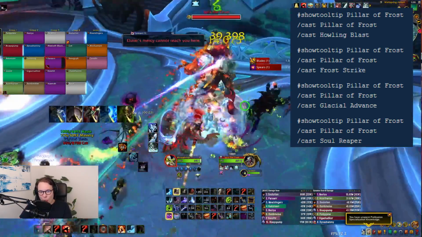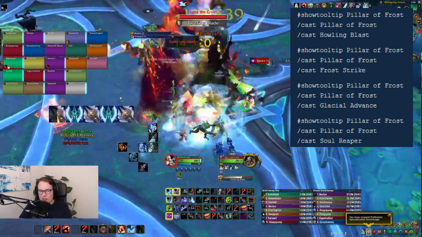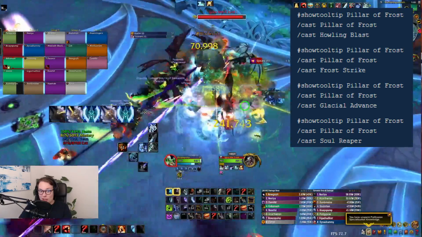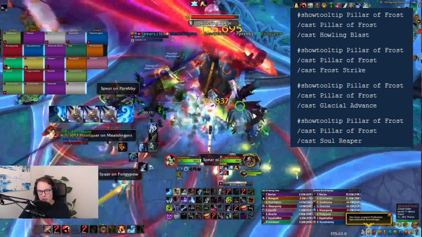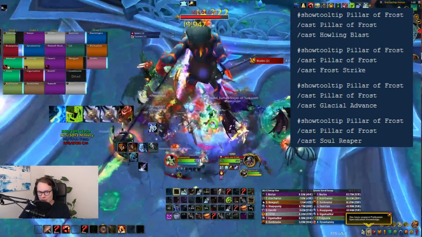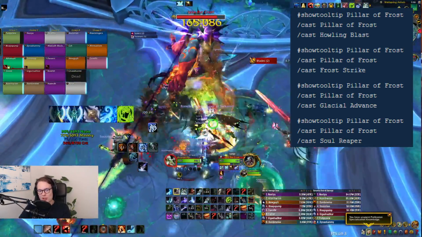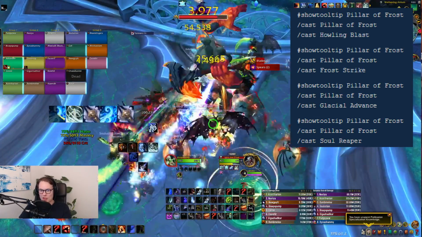The idea is wait for an open GCD. It's very important that you have your GCD ready. If GCD isn't ready, it's going to hit pillar, and then you're going to wait until the GCD finishes, and then it's going to generate that first Killing Machine. That delay is also a bad thing. So you wait until the GCD is ready, you then press that macro, and that's going to hit pillar and immediately generate a proper Killing Machine.